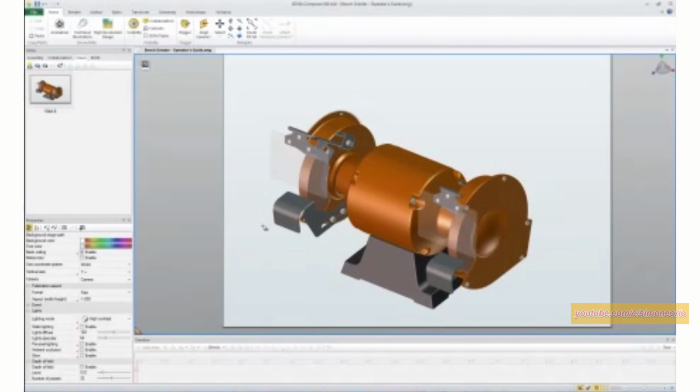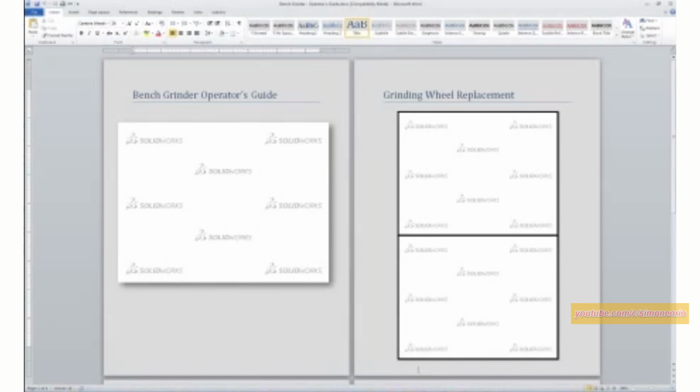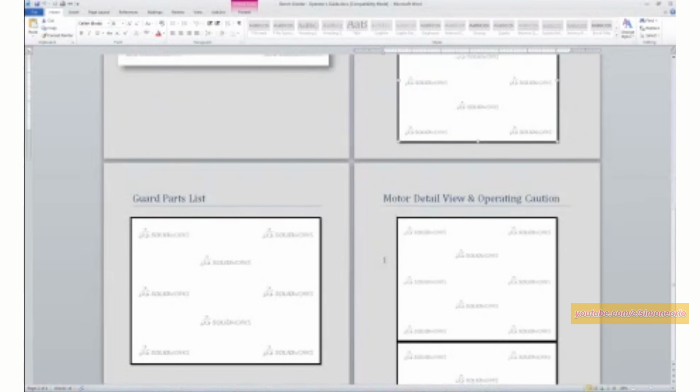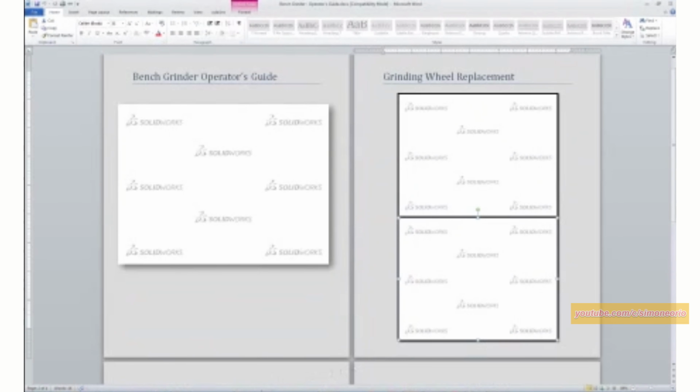So what we're going to do is we're bringing in the CAD data, and we're going to create output that can be entered into Microsoft Word or some other documentation publication document. In this case, we're going to use Microsoft Word, and what we've got here is a series of placeholders already positioned in our final instruction manual.